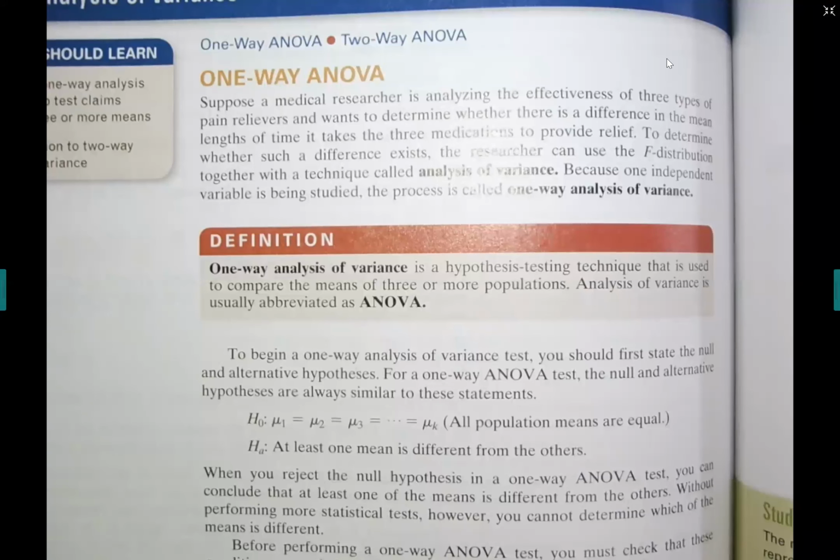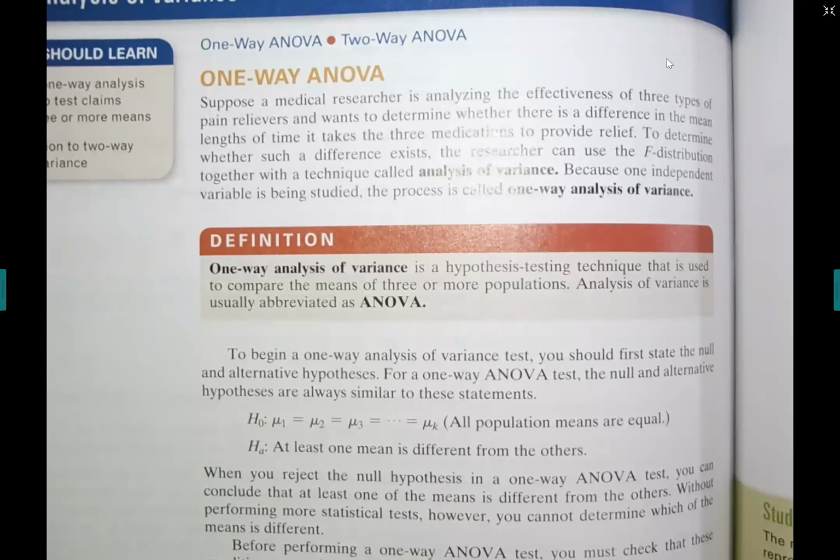Okay, this is section 10.4, guys. This is the last section. It's called Analysis of Variance, One-Way ANOVA. ANOVA stands for Analysis of Variance. And let me show you, and the good news is we're gonna be using technology. Otherwise, it's a lot of tedious work just to do this section.